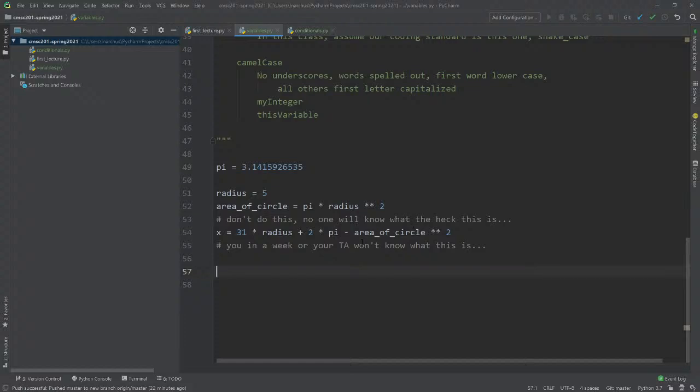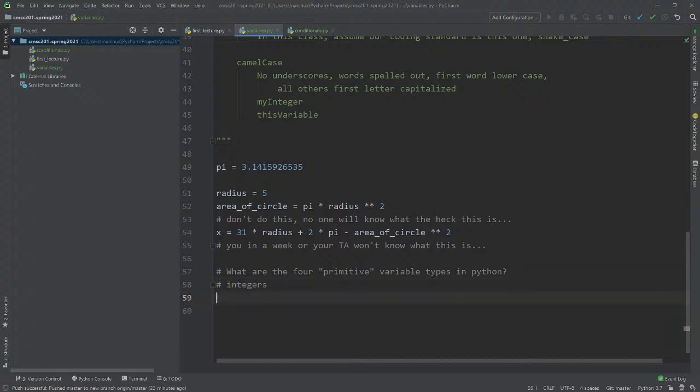Okay, so let's go over the variable types. What are the four basic types in Python? I'll call them primitive. The first variable type, which we've been using a lot, is integers.